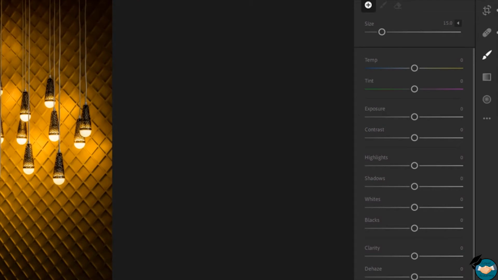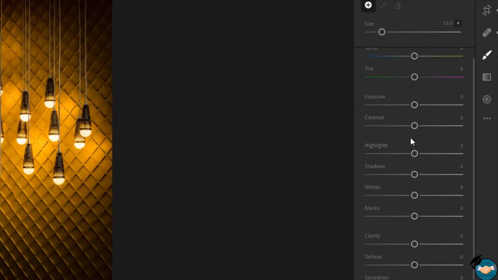Contrast. Contrast is a tool that adjusts image contrast, which means that the difference between the highlights and the shadows is greater, or that it brings out more edges within your image by increasing the contrast, and it flattens the image or makes the edges look less pronounced, softer edges, if you decrease contrast.